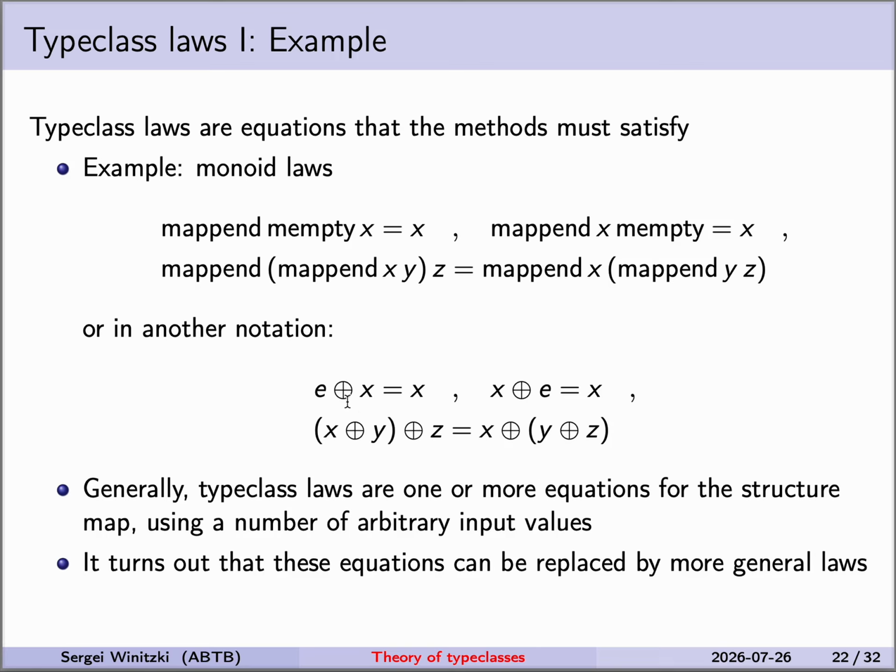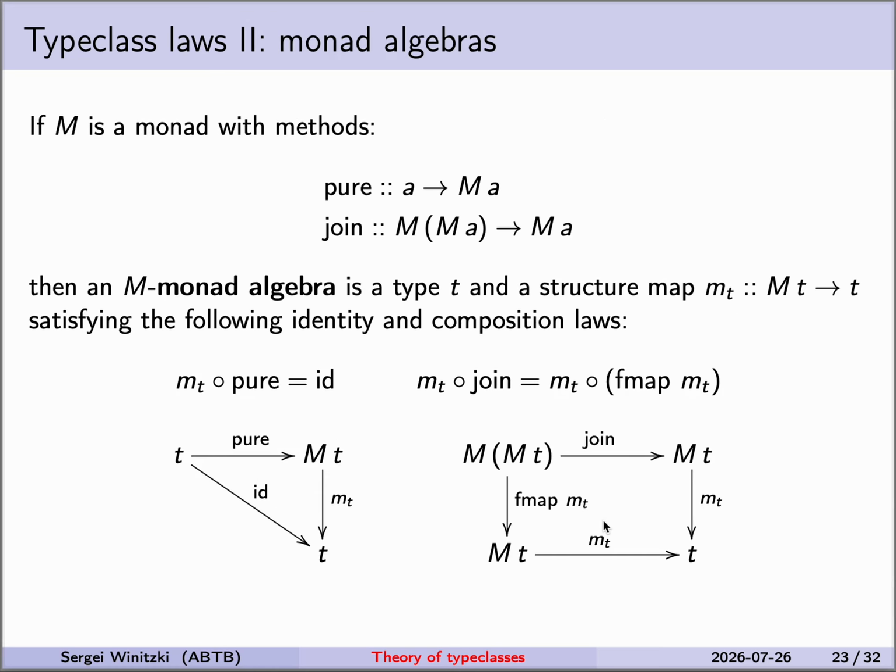So actually it's not very convenient to reason about laws when they are formulated as separate equations. It turns out that we can reformulate the laws in a more abstract way with some more work, and then the advantage is that we can reason about the laws much more easily, but the price is that we need to learn about more theory, especially about functor algebras and monad algebras. The good thing is that there isn't so much theory other than definitions.